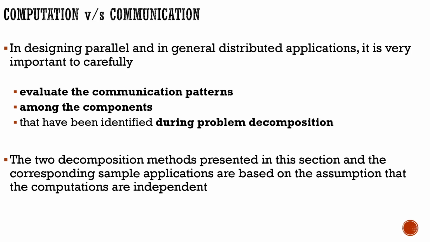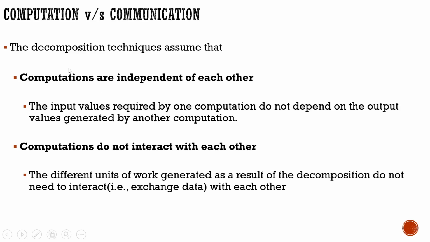We have already spoken about computation versus communication. In designing parallel and, in general, distributed applications, it is very important to carefully evaluate the communication patterns among the components identified during problem decomposition. The two decomposition methods presented in this section and the corresponding sample applications are based on the assumption that the computations are independent. So the decomposition techniques assume that computations are independent of each other, which means the input values required by one computation do not depend on the output values generated by another computation.